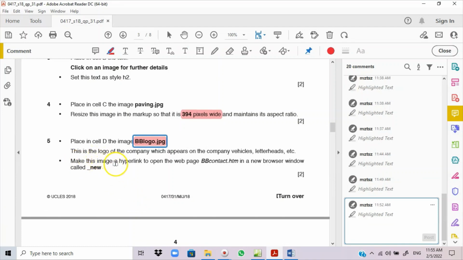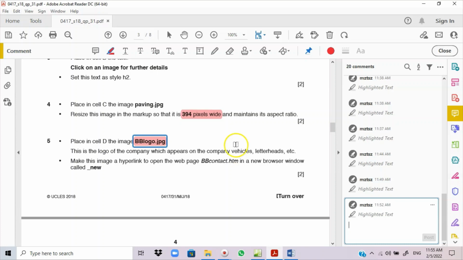Make this image a hyperlink to open the web page bbcontact.html. So when I click on this image, which page should open? bbcontact.html. Where should it open? It should open in a new browser window, means to say in a new tab.